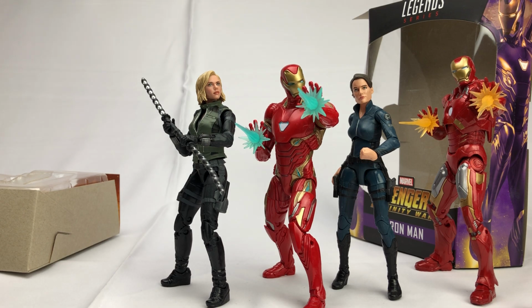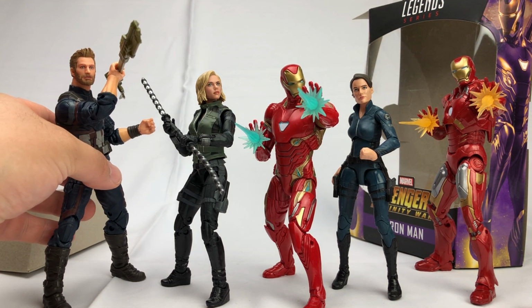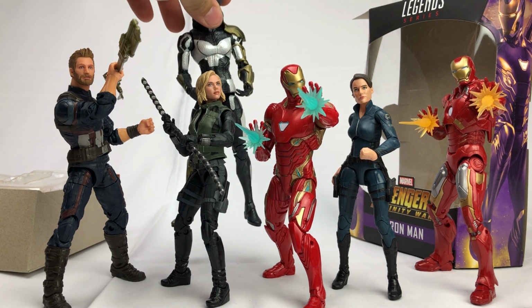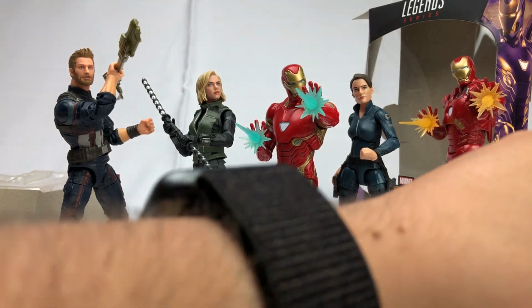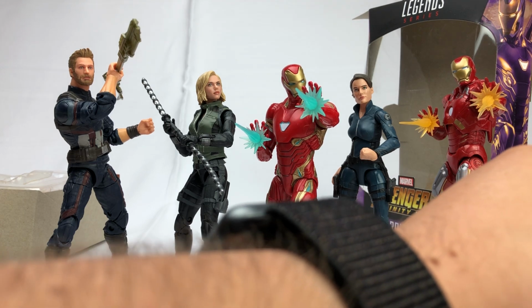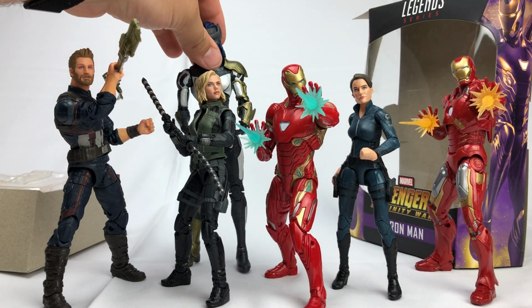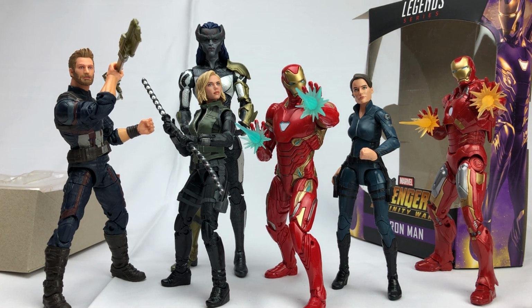Yep, not too bad. I still have Cap holding Proxima Midnight's spear, because as soon as I finished that video, the review video for Black Widow, that was pretty much it. And then we'll put Prox in the background here. She's not posed yet. Let me just quickly fix her feet, her ankles. There we go. Look up behind you guys.